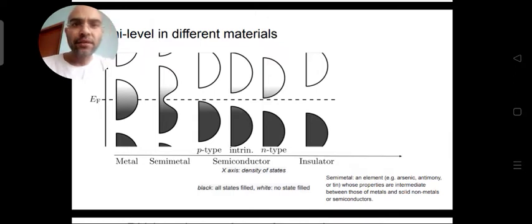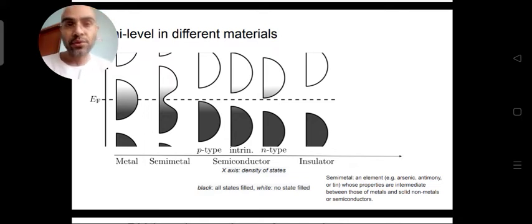So the Fermi level in different materials, in metals it is like in this diagram. You can see that the lower regions are made dark, whereas the upper regions are made white. So what are these regions? The lower regions are your valence bands, whereas the upper regions are your conduction band. In the metal, the valence band and conduction band overlap with each other, whereas some of the conduction band is completely empty in itself.